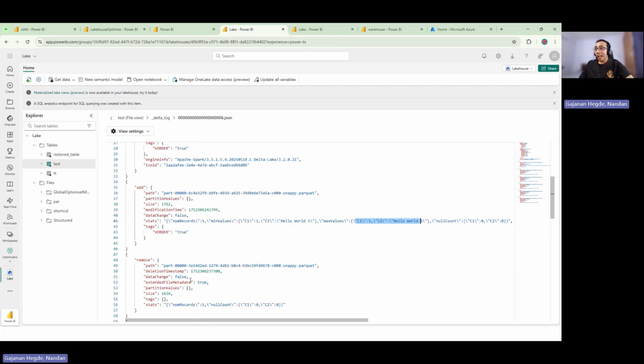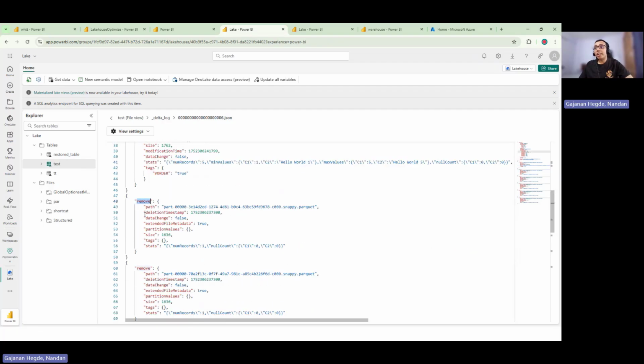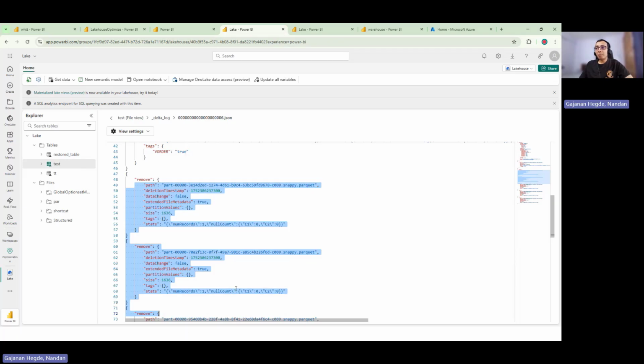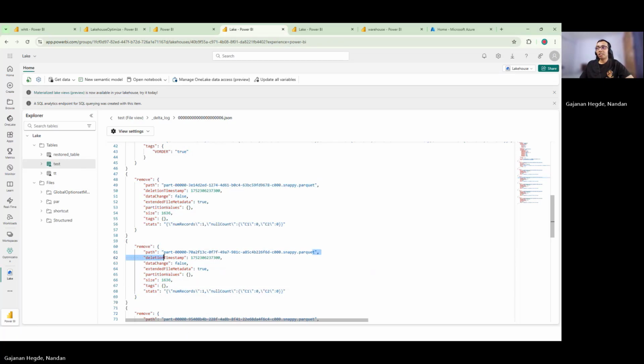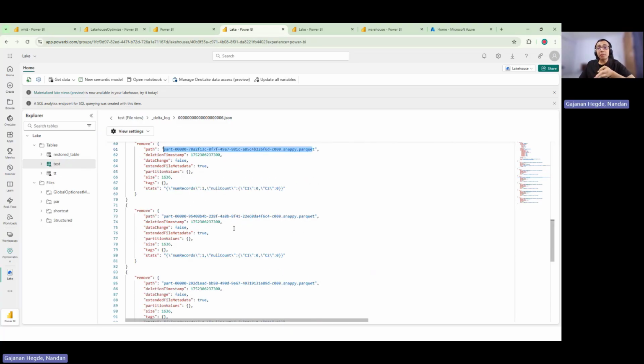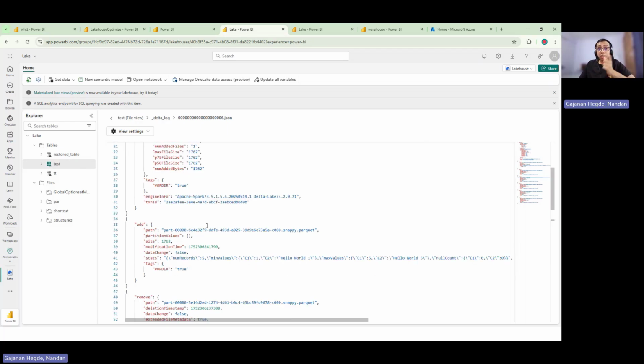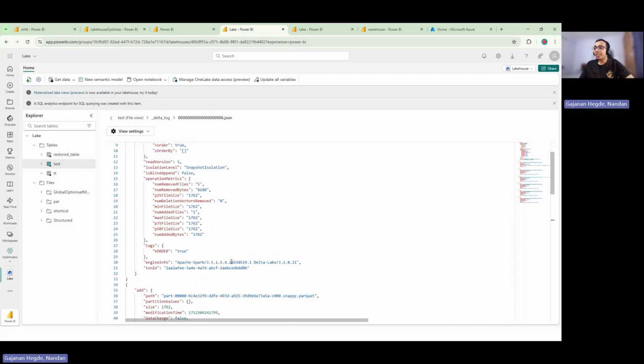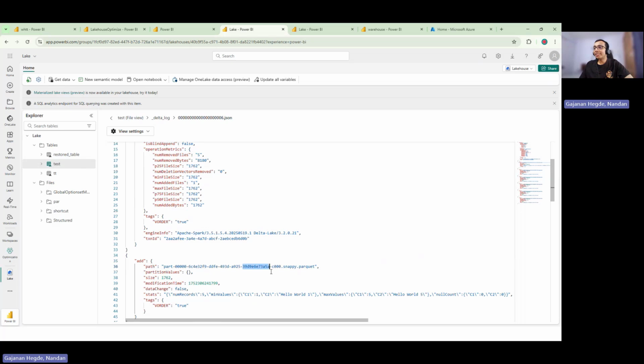And it removed all other paths. Removed meaning these files are no longer needed because they have now been merged into the latest file, which is this Parquet file, 73A5A.